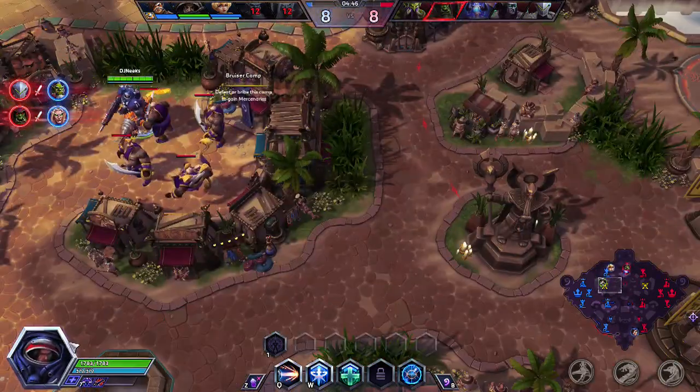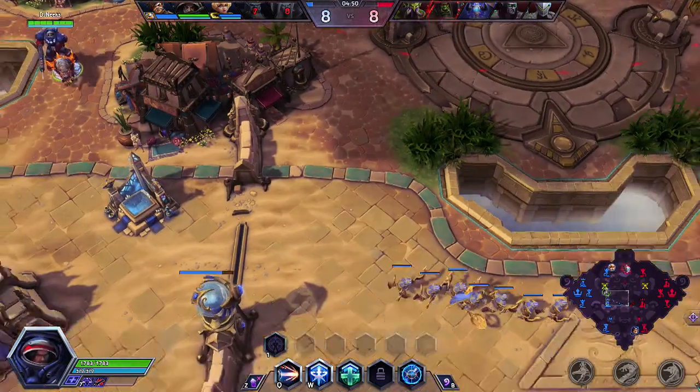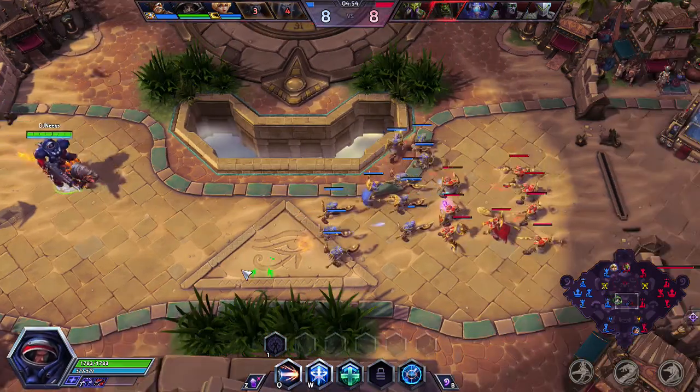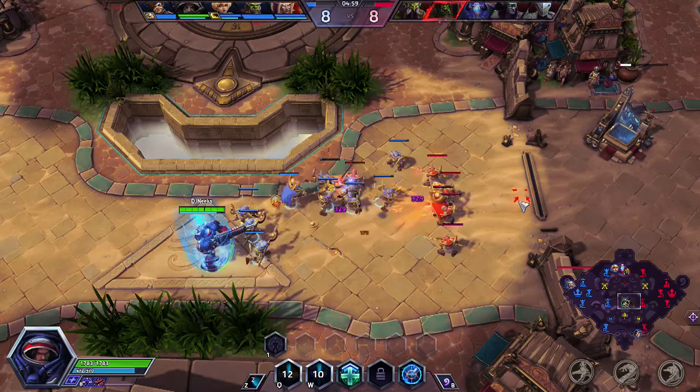Gonna leave because we need to soak. Tracer is pushing bottom lane. That's really good. So I guess I should talk a bit about Raynor's history. He is obviously one of the original characters in this game.